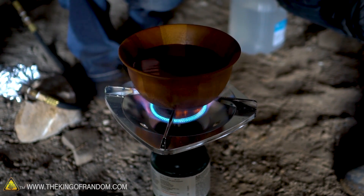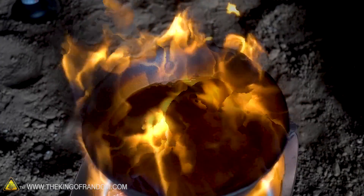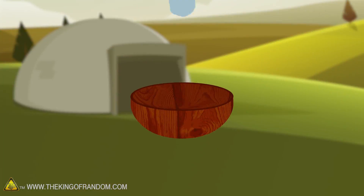So it's gonna be a little bit harder for that heat to transfer through, and maybe it's so insulated that even the outside might catch on fire or something before it gets the water boiling. The question is: can we get the water to boil without the bowl burning up and disintegrating?